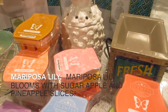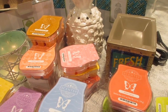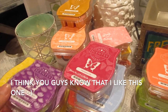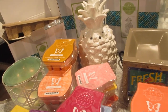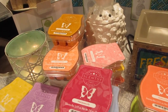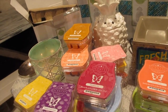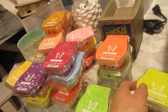Mariposa Lily — the last one! Oh my, oh my! It smells very good. There's something about this scent that's really good. I would put it in the same category as Passion Fruit Colada — not the crisp, gentle, airy type like Flower Child, but strong and very well put together. I'd definitely order these again to get two or three. The Jumping Jelly Bean is my least favorite of all these, though I ordered it to try it — they all smell good, but these others are my favorites.